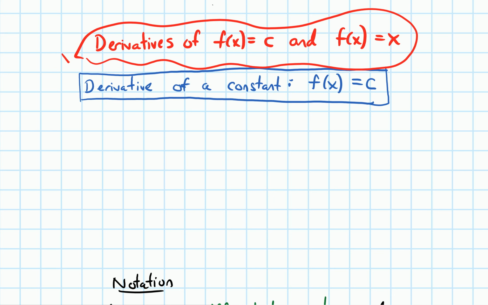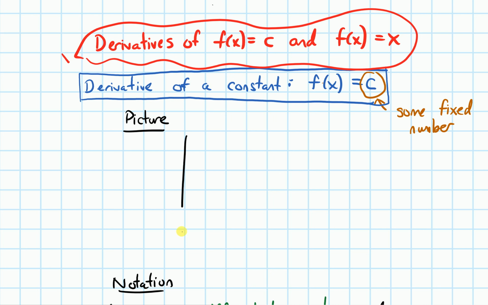So that's when we have f of x equals c. And when we say that c is a constant, that means that this is some fixed number. So some fixed number, like f of x equals 3 or f of x equals negative pi. So whatever c is, it's some fixed number. It's not changing. So we can actually derive a formula for this geometrically using the picture.